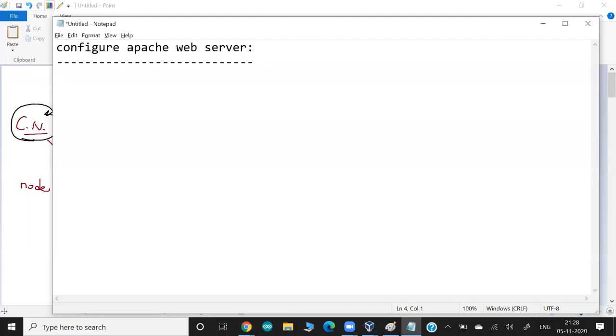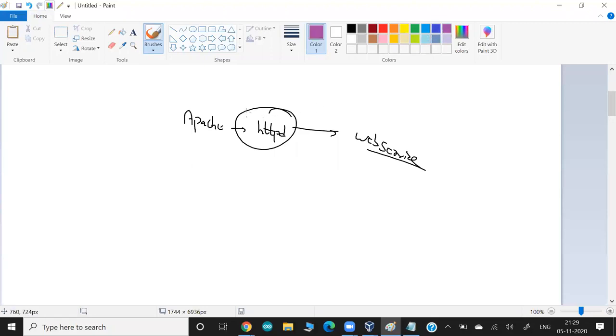So Apache web server is just a name. Anybody who knows Apache web server, or I have shared my video class of Apache, those who know might have gone through my classes. So Apache is just a community, and this community has a product HTTPD, and this software we use to configure a website or web services, I can say. But from company to company, every company will use this software in a different way.